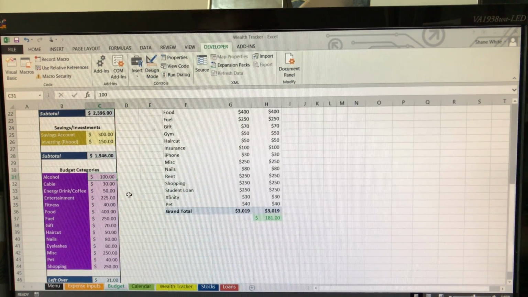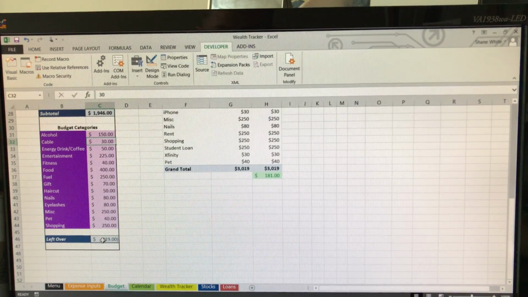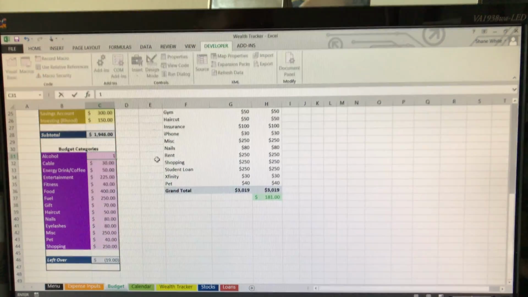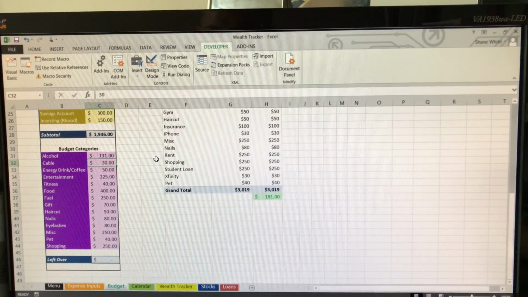Now, you can mess around with these and change this to like $150. And then below, you'll see what you have left over becomes negative. So now I'm negative 19. To make my budget even, I would need to drop out $19, so I change it to 131. Now you can see we're even. So you can mess with all of these to figure out what a realistic budget would be, as well as what you'll have left over. And you want to get this as close to zero as possible.